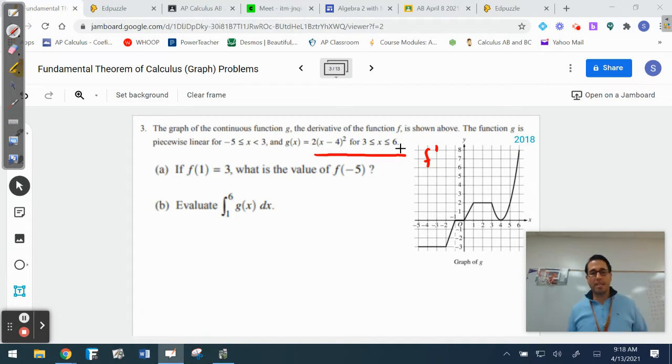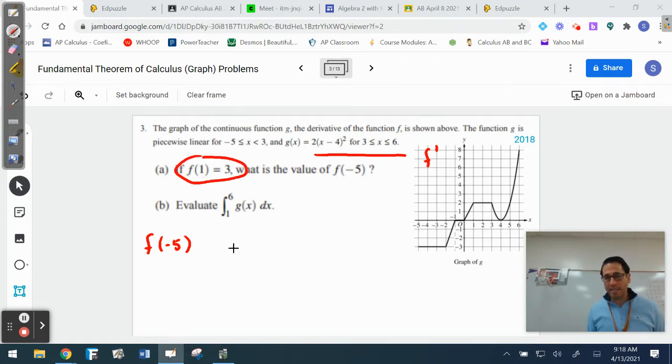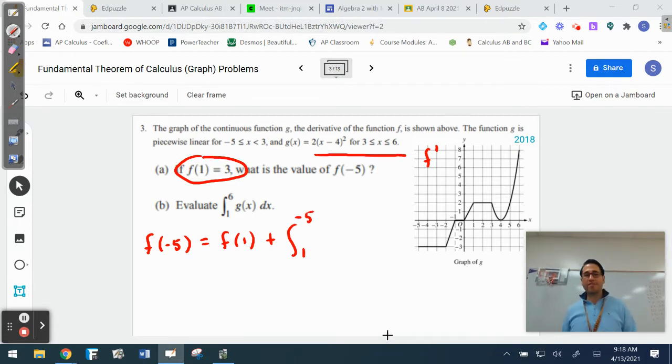Okay, now they tell me in part A to find f of -5. Now remember, if I want to find out what f of -5 is, it'd really be helpful if they gave me something to start with, and booyah, right there. They're giving me f of 1 to start out with. And then believe it or not, class, it's just as easy as this. If I'm at f of 1, to know what f of -5 is, I'm just going to go backwards. Boom, right? And then, since I'm trying to find f of -5, I would take the antiderivative of the derivative, right? And it's going to get me back to -5.